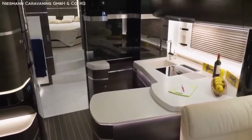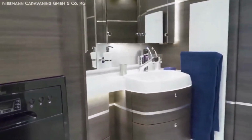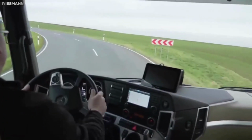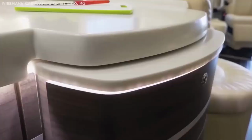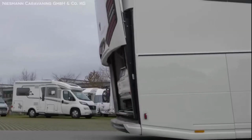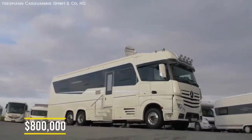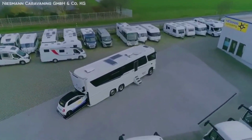Then there is the kitchen, with its retractable bits and pieces, or the inclusion of a bathing area, something even expensive RVs lack, or the driving area, which takes inspiration from airplane cockpits, organizing and directing everything towards the driver for maximum space and neatness. And we could go on and on about the features, but you get the gist. So, with its combination of high-tech features, comfort, and most of all, beauty, it's not a surprise that Concorde asks a measly $800,000 for this machine, which is nothing compared to the rest of the things on this list.